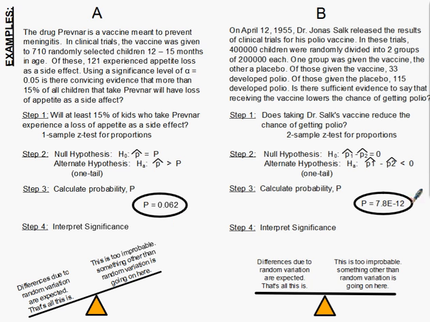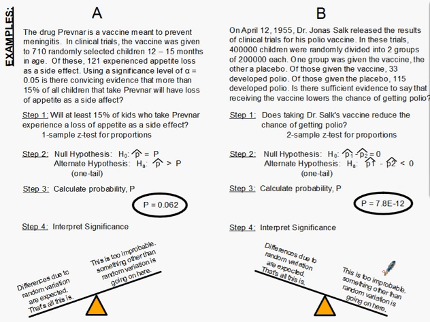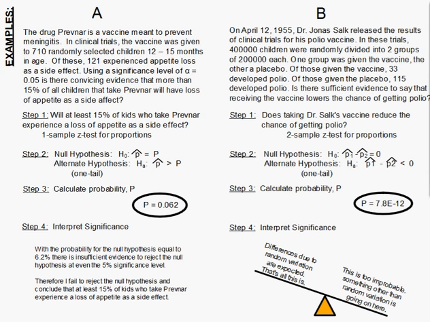Now, for this other side, this probability is incredibly small. The chance of the difference between these two samples is so small that I think there is plenty of evidence to support that there's something other than random variation going on here. And that's how we'll write it. Ultimately, step 4 is a written response.